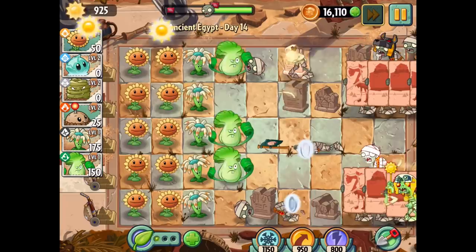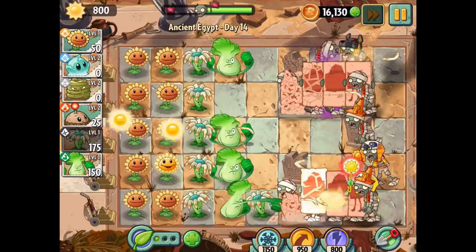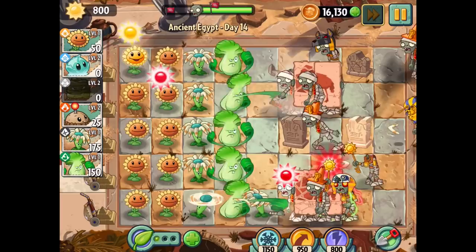Okay, you know what? I think we're doing good. I can grave bust this thing. I can get more Bonk Choy set up, get another Bloomerang set up in front of it, because just like the Chomper, it does have some room to work with, if I remember correctly, so that'll be good. So I might actually want to do something like this.